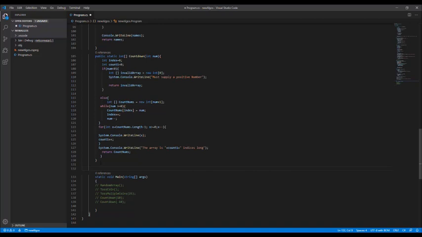Alright, so first off, they don't tell us to return anything. So I'm going to do all these in C#. I can write them in JavaScript as well, but I'm working primarily with C#, so I'm going to do that for you guys.